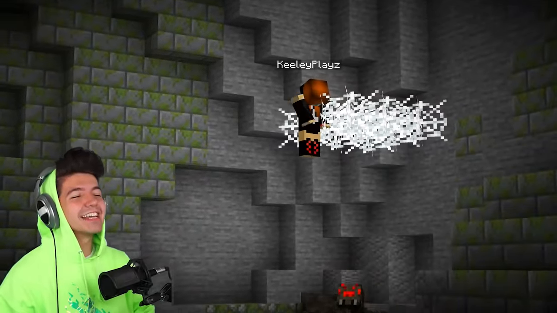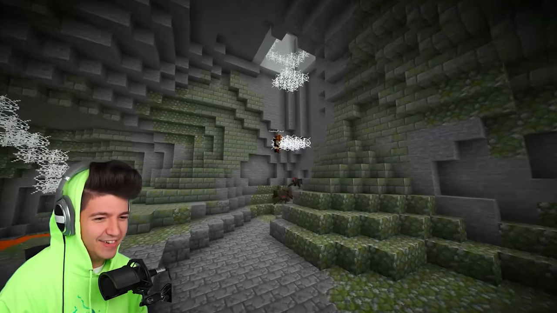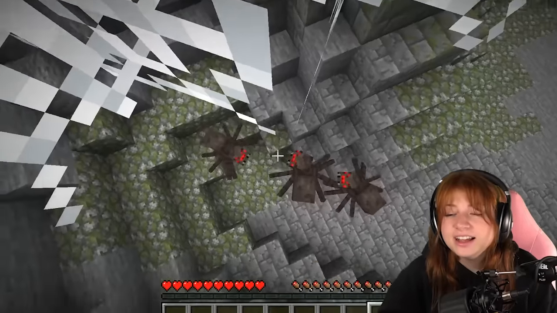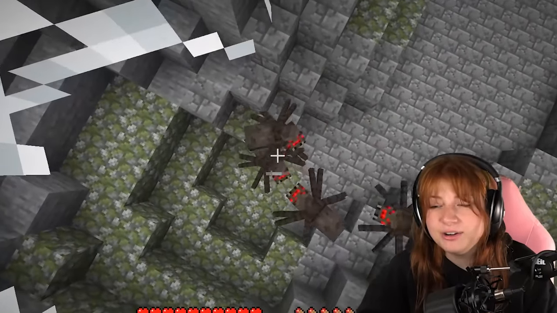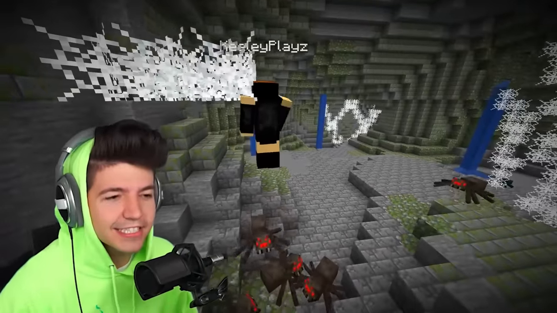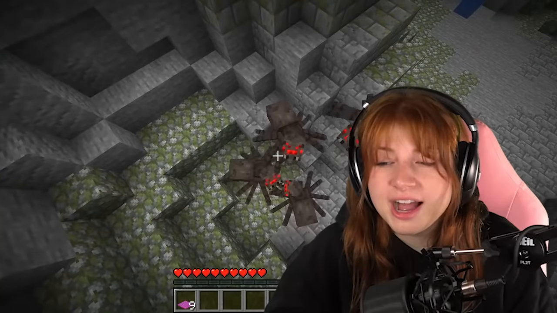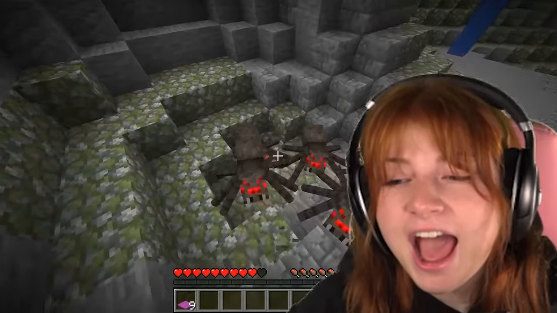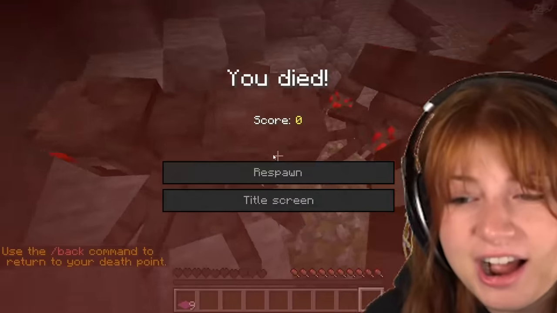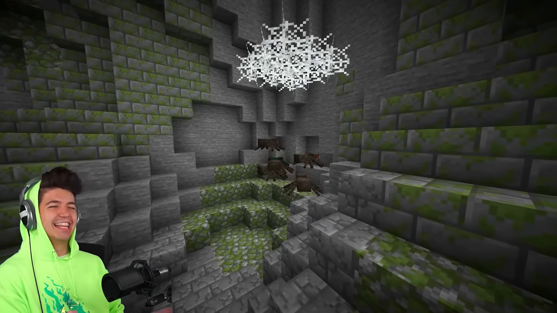So I can't commentate because I'm literally laughing too much. I'm literally laughing. I can't look. No, the spiders are going to get me. No, please. Keely, you've got this. Listen, you've been practicing PvP. Show us your skills. I can't. Just show us the skills, Keely. No, please, run, make a run for the lava. Why are you sitting in a corner? You literally sat in the corner.